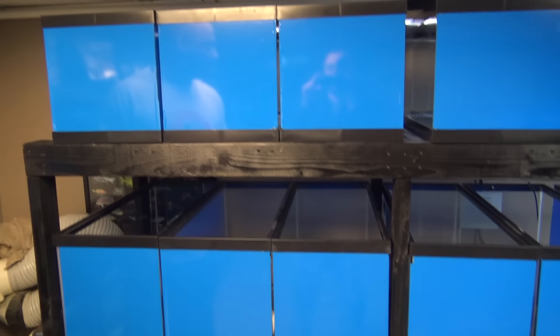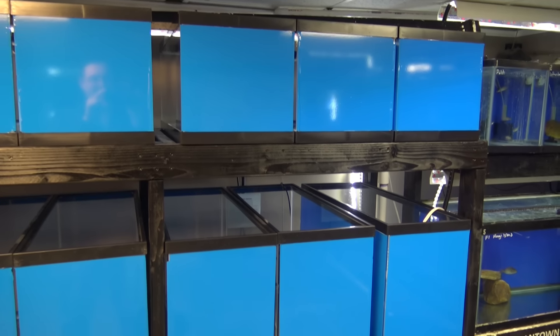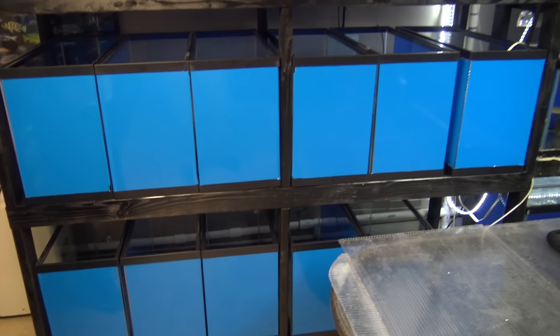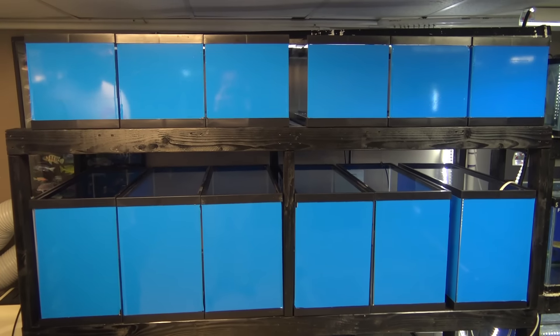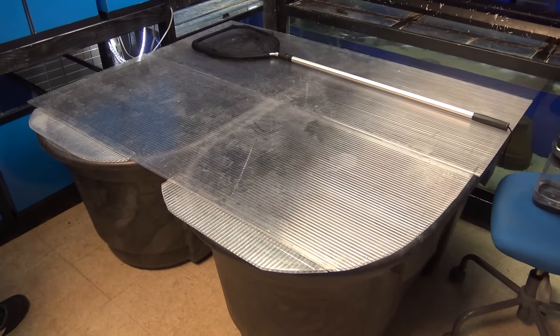The last thing is to take these outside one at a time and drill them — 18 tanks, about 20 to 25 minutes each. It's winter too so drilling tanks outside is twice as fun. I'm procrastinating, but it has to get done because there's a central water filtration, drip system, and wastewater system for the entire room.